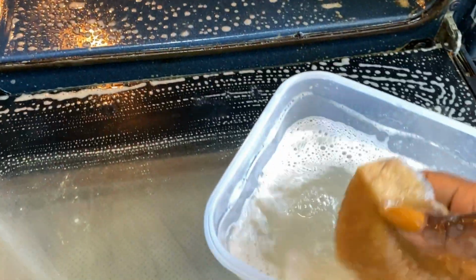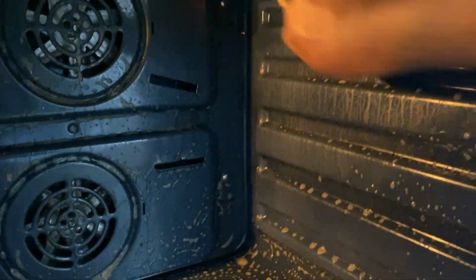Okay, so now that I'm done scrubbing, all you have to do is take a wet sponge and try to wipe off. Notice we're not pouring water into our oven because it's an electrical appliance, and you don't want it to start shocking. Pouring water and electrical appliances do not go together, even though it's an oven and you have to clean it. So you have to be careful how you clean it.